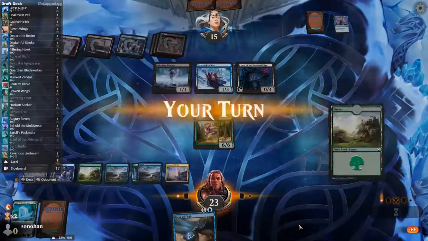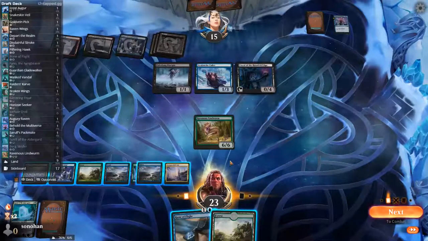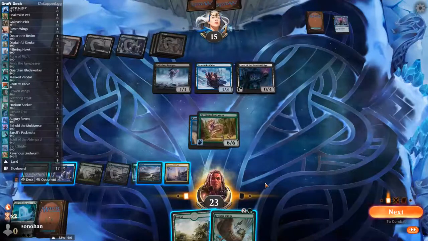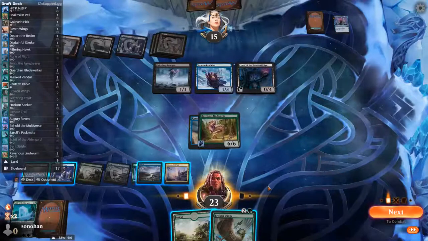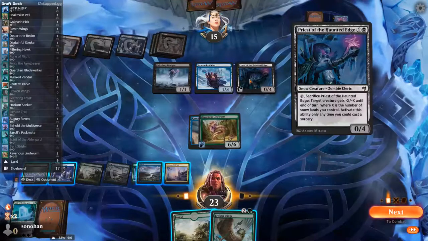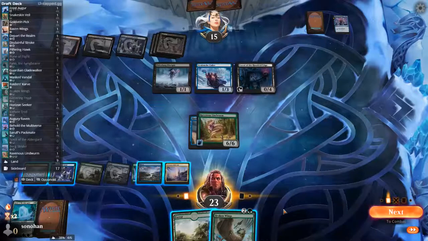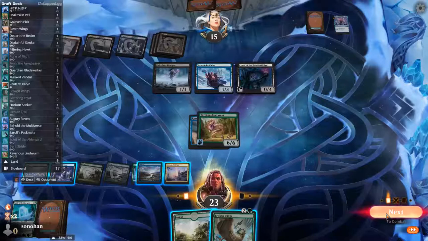Oof. That's rough. So he can give -3/-3. All right. As much as I hate doing this, I need to... Oh, I'm sorry. I calculated wrong. Rune of Flight doesn't pump power. I don't think... I mean, it's terrible, but I'm really not in a position to attack. I'm not in a position to block because he can just sack and it'll give -2/-2. Even if I eat one of these, he's still going to end up trading a land for Ravenous Lindworm. So I don't even have good blocks. So what does that mean? That means I should just attack.